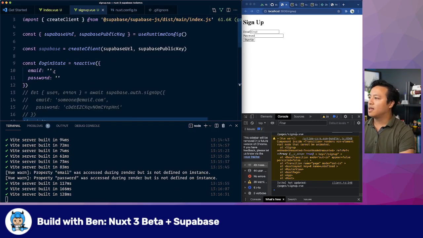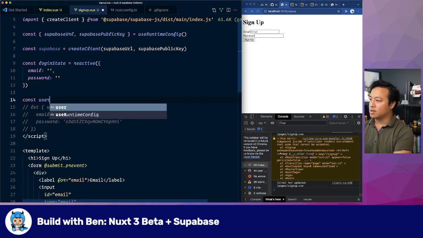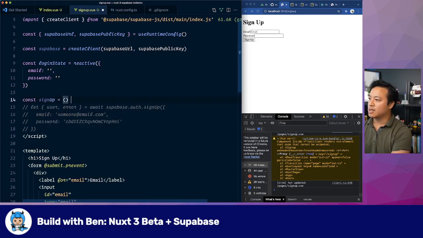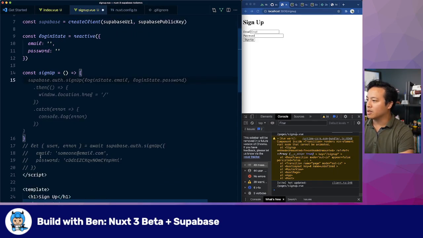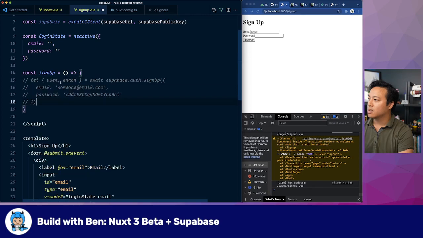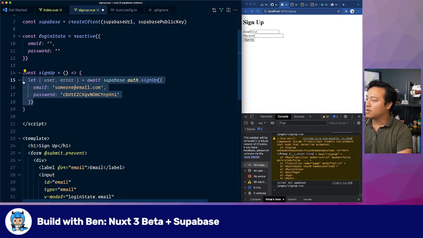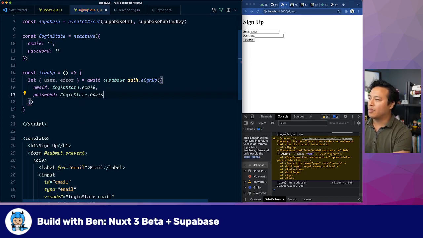And then inside of our function, actually, let me hide the terminal. I realize y'all don't need that. So we call it sign up. So sign up is a function. And in here, this is where we're going to do this here. The autocomplete's driving me nuts. Okay, so that's in here. There are two things that will be assigned. We're going to grab login state.email here. And then we're going to grab login state.password.